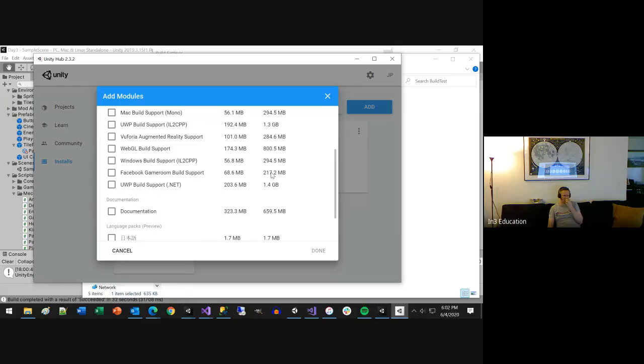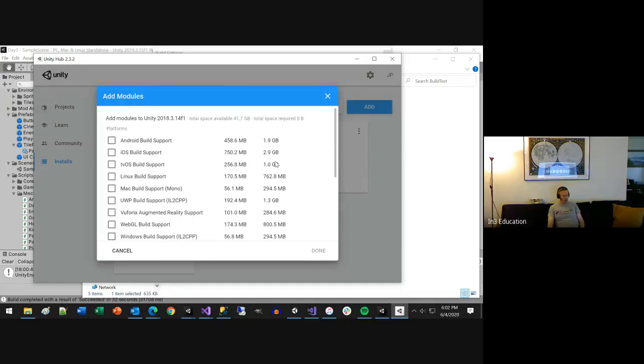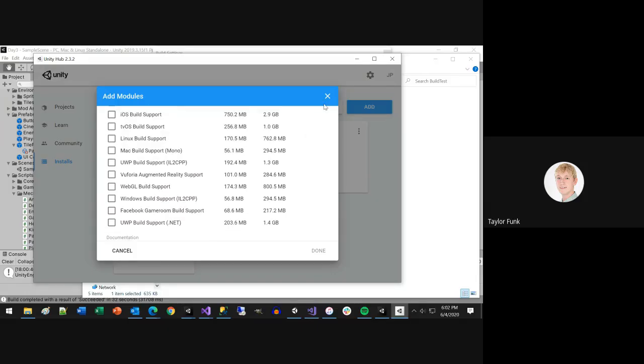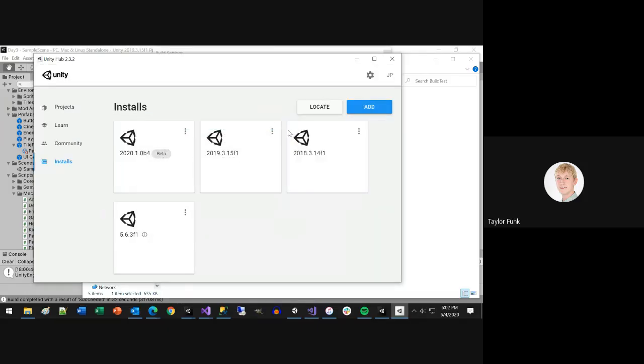Yeah, they're always iterating and updating Unity Hub. That's one thing you'll notice is that about every other time you launch the application, it'll ask you if you want to restart because they updated it. But I'm kind of thinking if you look at the file itself, you can see which ones are there in the resources. And so if you want to add a module and you're on an external hard drive, you remove it, and then you just install those new modules, and you can copy and drag them over.